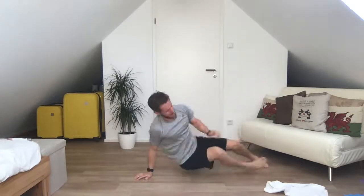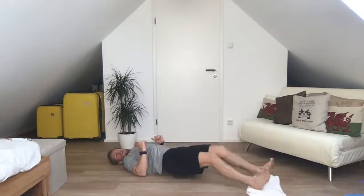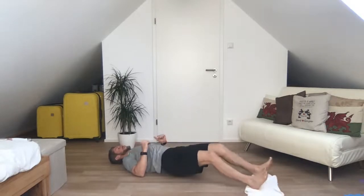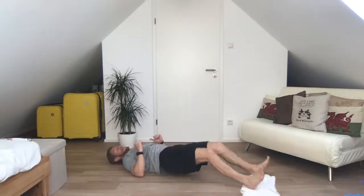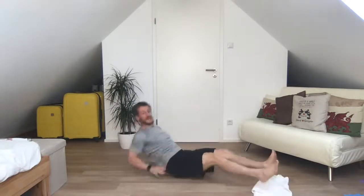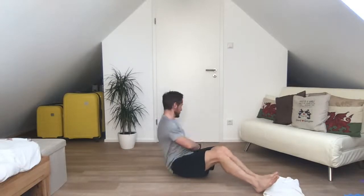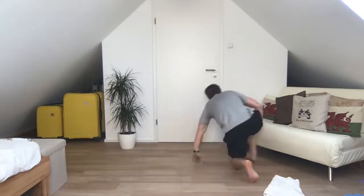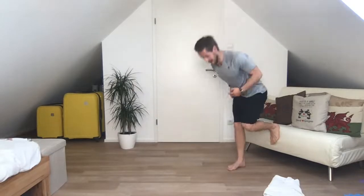All about continuous work, trying to go quickly from one exercise to the next. Build your capacity to do more. We're halfway. I'm heading into my third round. Here we go. I'm going to go quicker than the last.